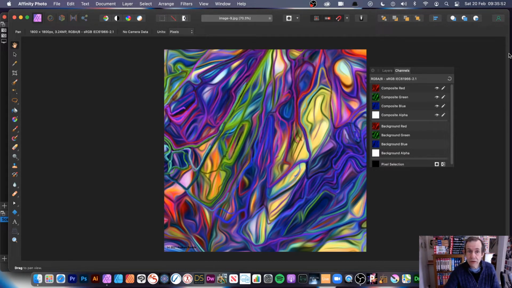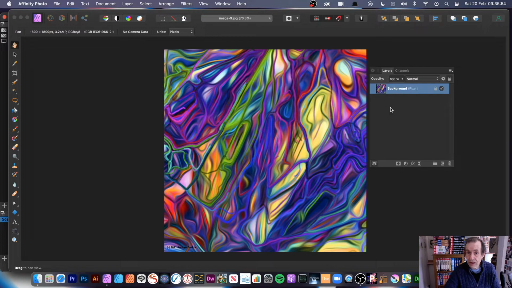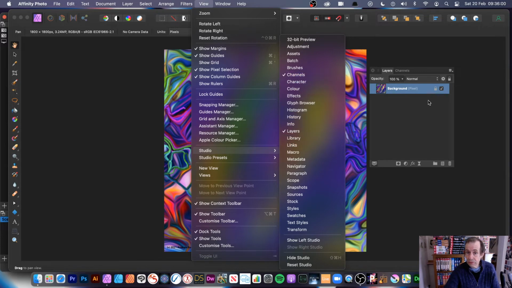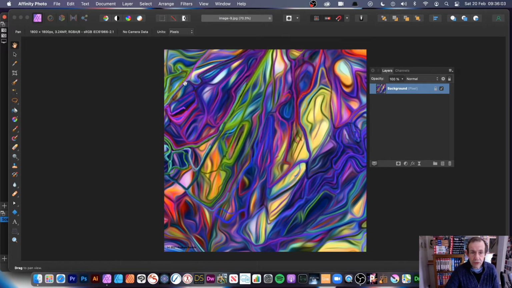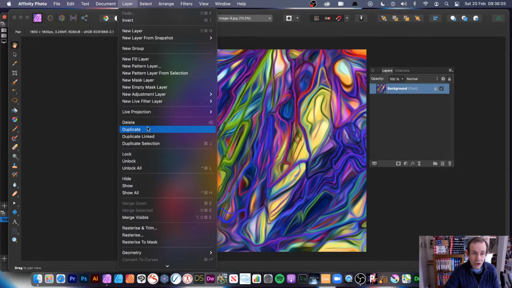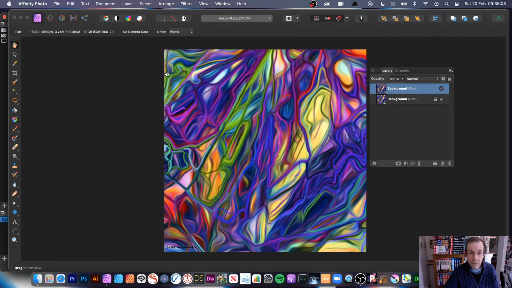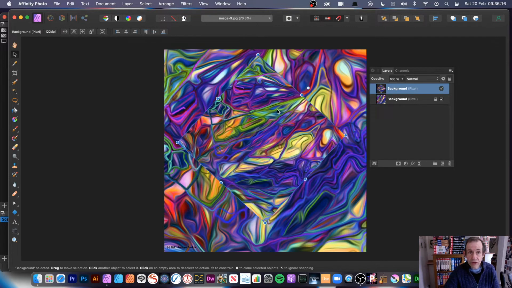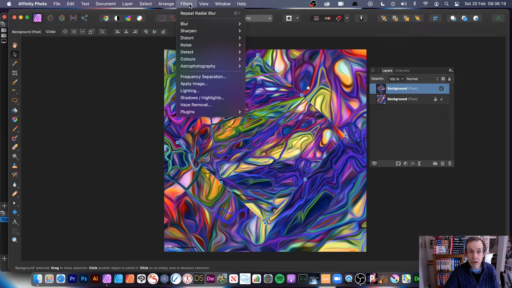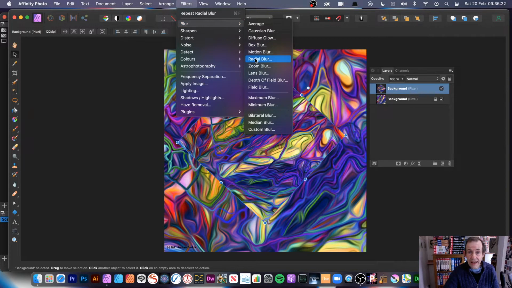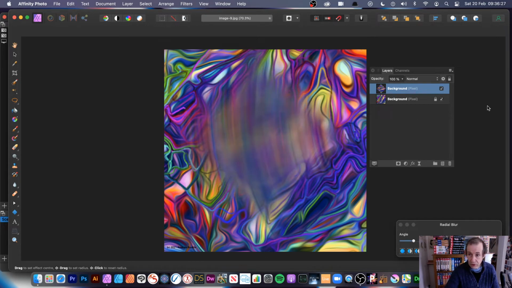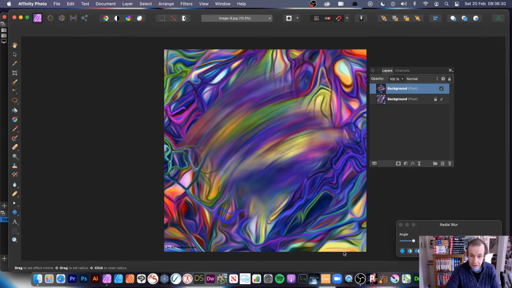Also, you can use it on layers. So go over here to the layers, and you can find all these via View and Studio. Layers and Channels are very useful panels here. So go to a layer and duplicate. And then I'm just going to resize this a bit, and you can of course rotate it around, and then you can again apply a blur. So Filters, Blur, and Radial, and you can see the effect applied to there, and you can extend it out beyond the region, right over there or right over there, and so on.